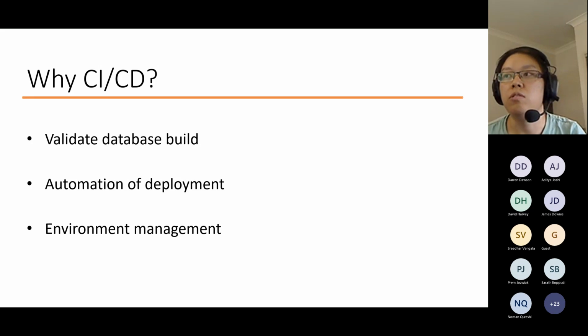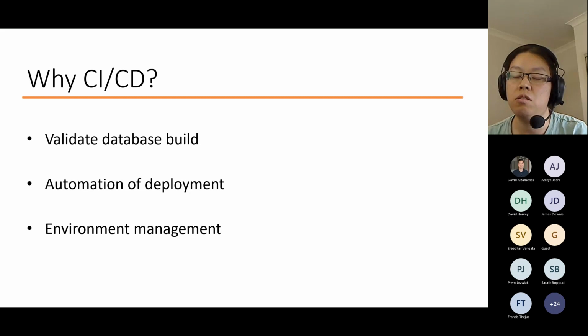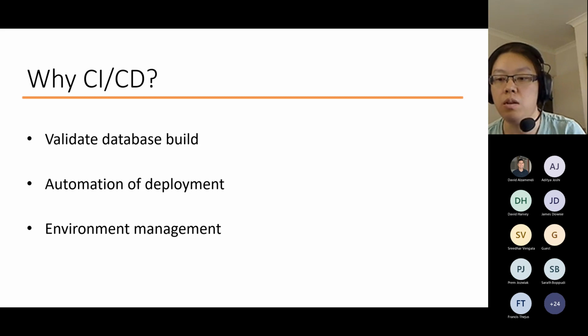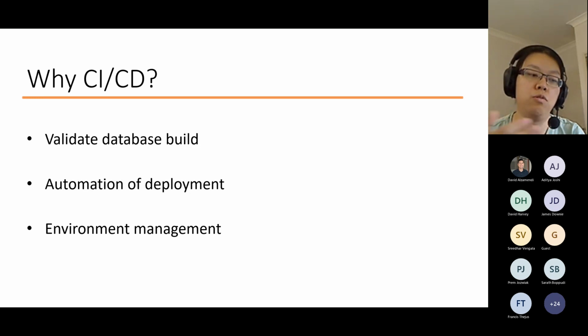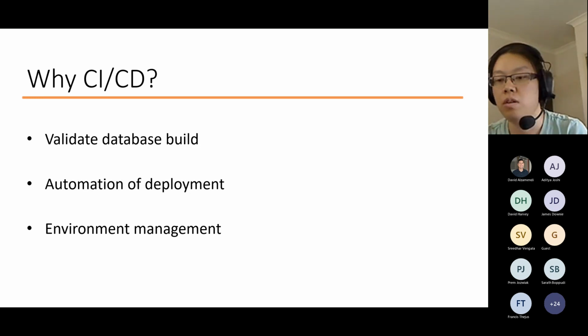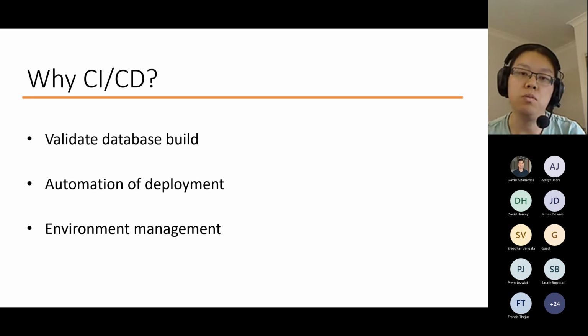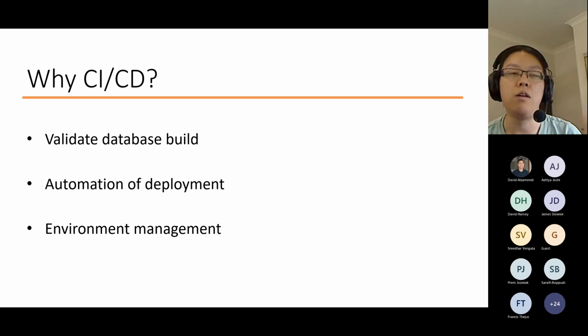So being able to have gates on what approvals you need, or if somebody has to go through development first and pass certain tests before it goes to production. CI/CD helps control that.